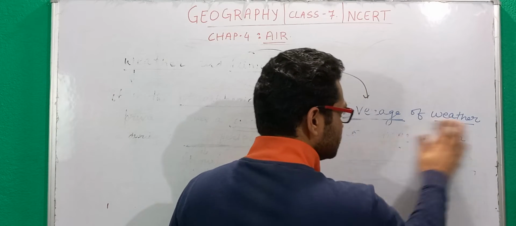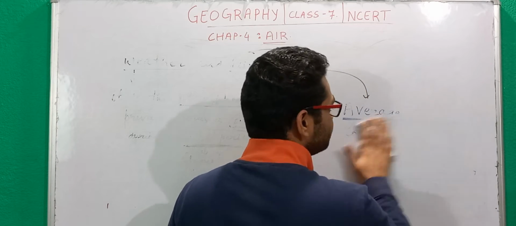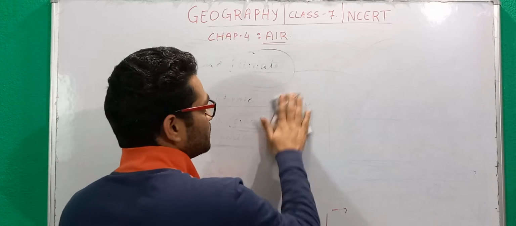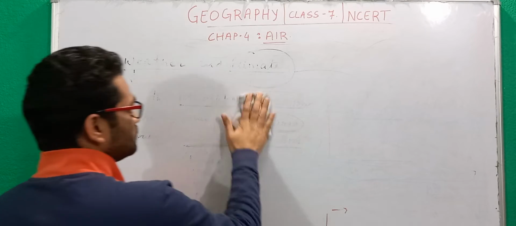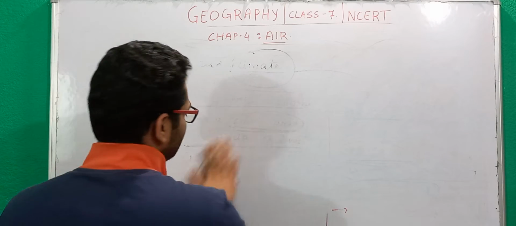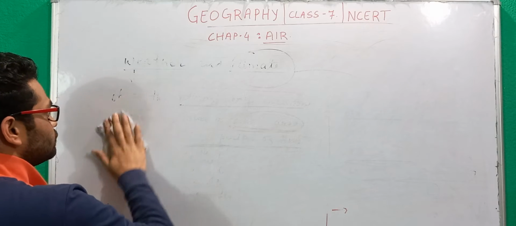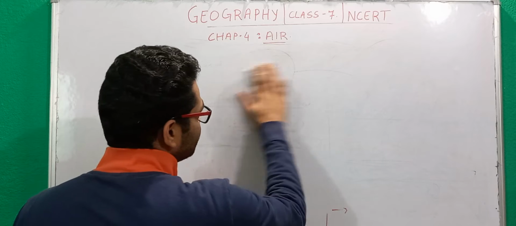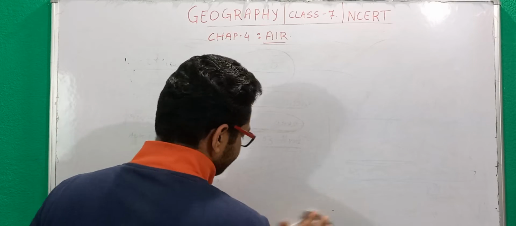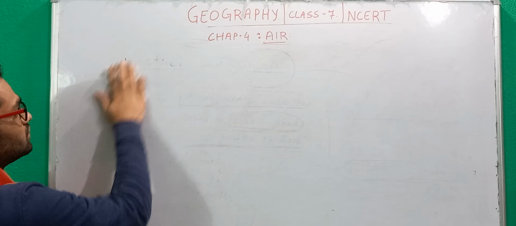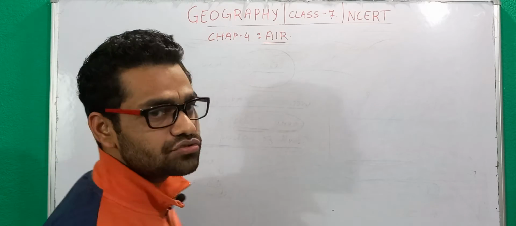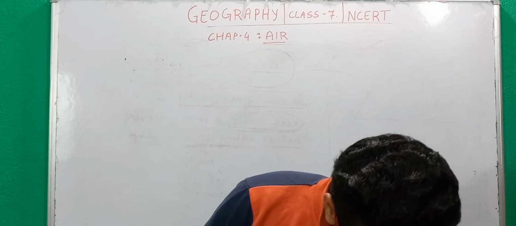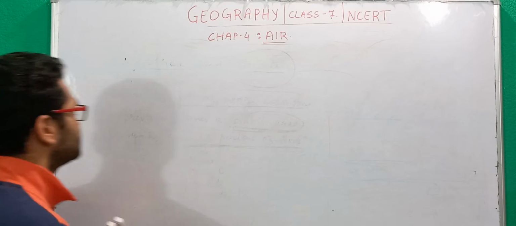If you have not understood it, just pause the video, let your mind penetrate this thought, and watch this video again. And I don't think you would not have understood this. It's not so difficult to understand. Just remember the 3 differences and you will never have trouble. So let's start with the elements of weather. What are the elements of weather we have? So let's understand the elements of weather.